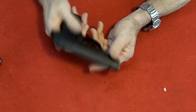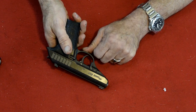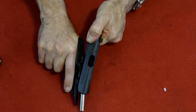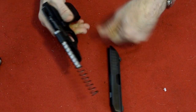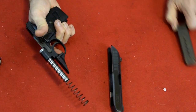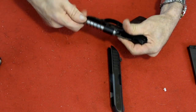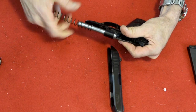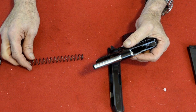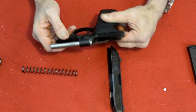To take this apart, you're going to take this little switch and move it to the down position. Then you pull the slide back, lift it up, and move it forward. Take out the magazine to release the slide off of the top. Then we have this spring, which you have to turn counterclockwise to release it — it is not omnidirectional. And this gun definitely needs a cleaning.